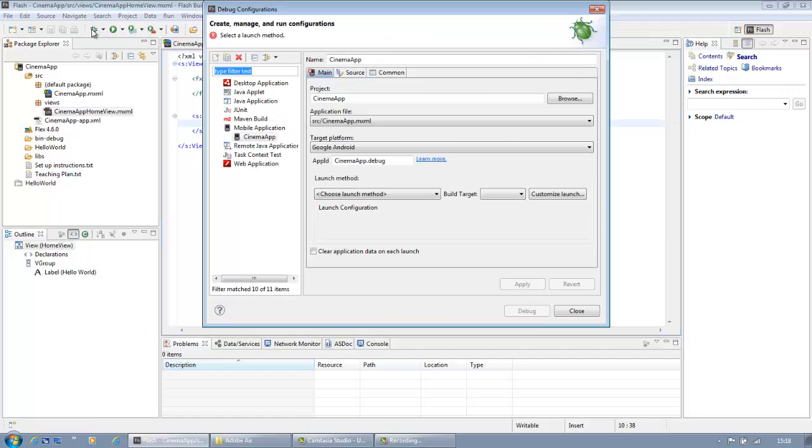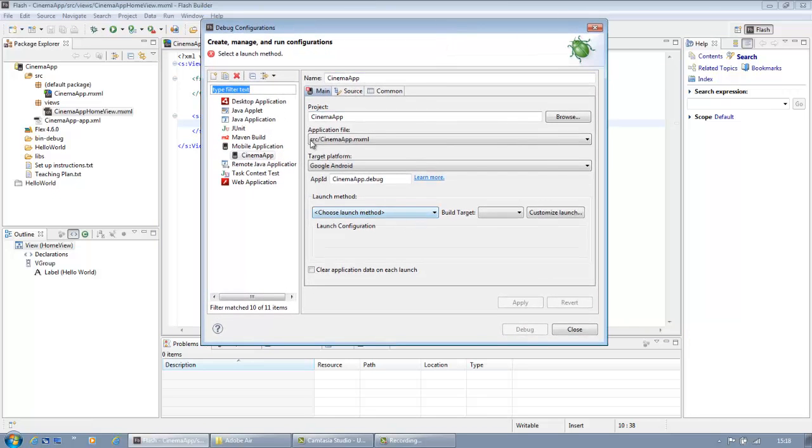So this is my debug configuration dialog, and basically it's saying that it's going to run the Cinema app. This is the default file that it's going to run when the application runs, which is my default file up here. I've set the target platform to be Google Android. The launch method I'm going to use is the on-air simulator.